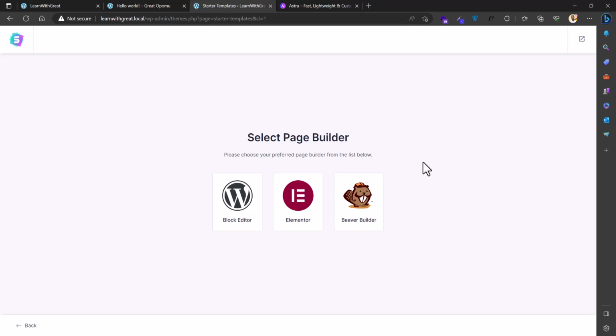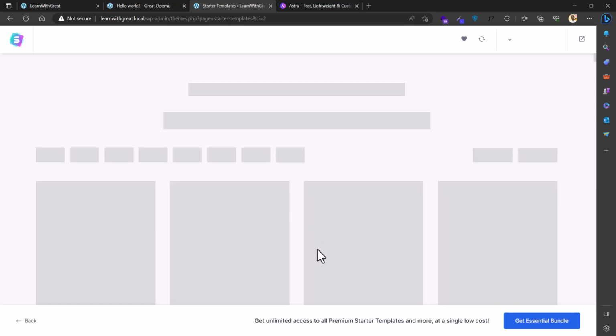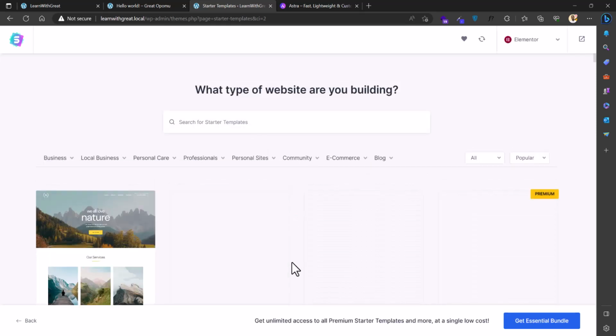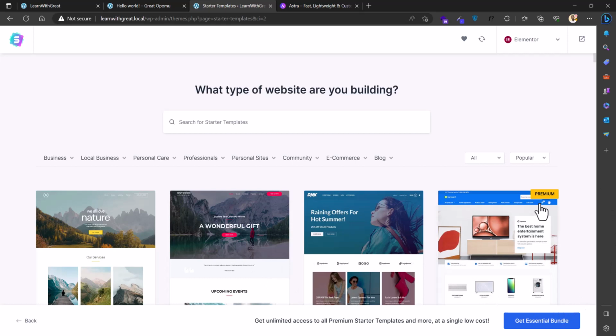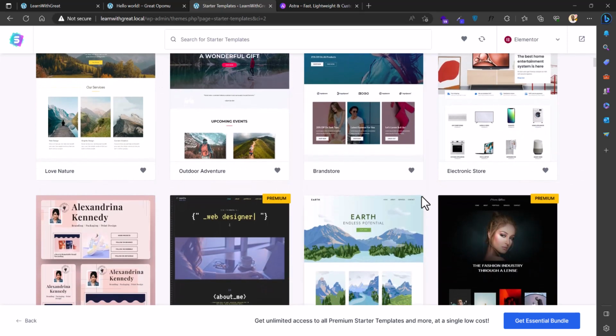If you've come across WordPress before, you know what we would want to use: Elementor. Elementor is actually the best right now because of its large community within WordPress, and also its flexibility with a lot of themes. So we'd have to go with Elementor. Now you see you have premium, essential. We can just choose a free one.